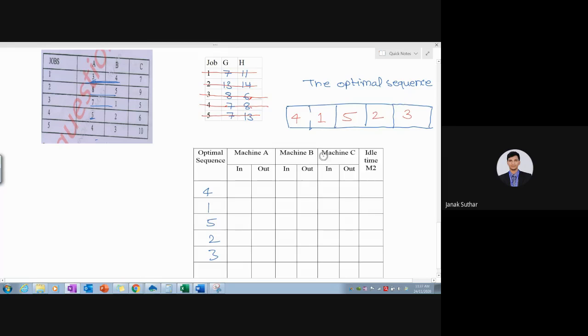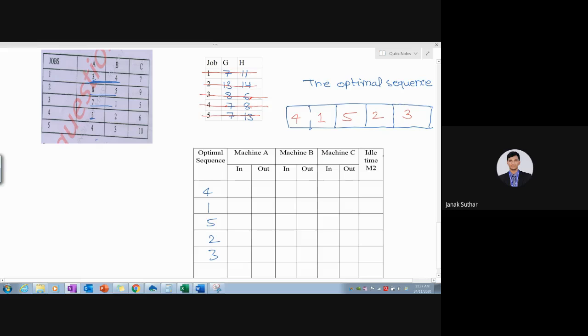So there are three processes. You can't skip any process, you need to follow this procedure. First you pass your raw material on machine 1, then 2, then 3, A, then B, then C, then you can make your final product.